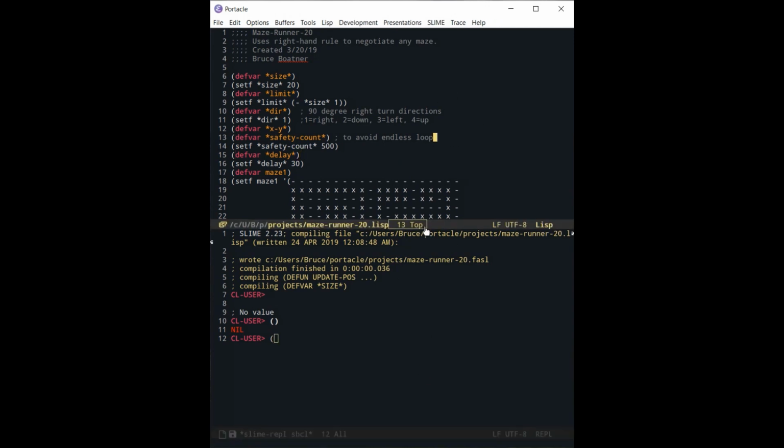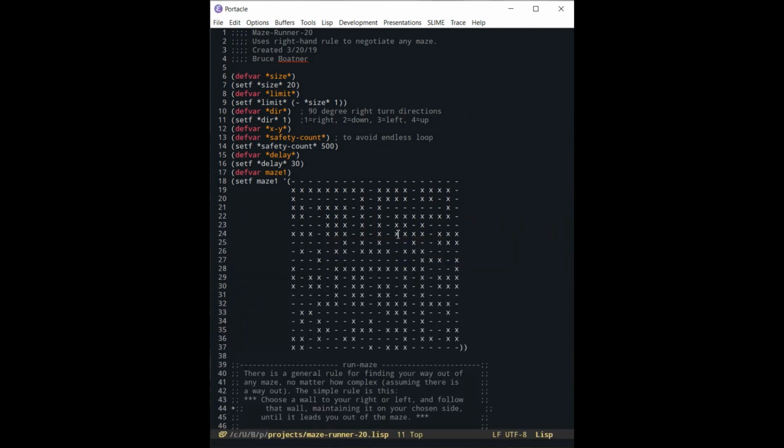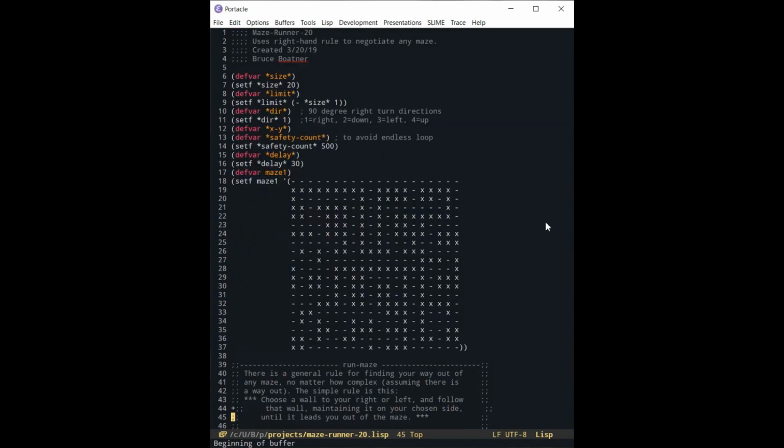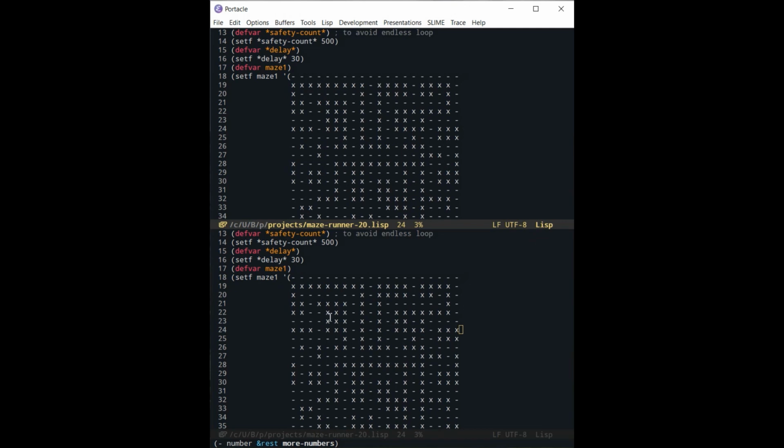These buffers can be displayed, split up in different ways. If I come up here to the upper buffer and I hit Control X 1, it will create a single buffer containing the information. If I type Control X 2, it will split it again, but you notice this time it has brought the source code down to the lower buffer.